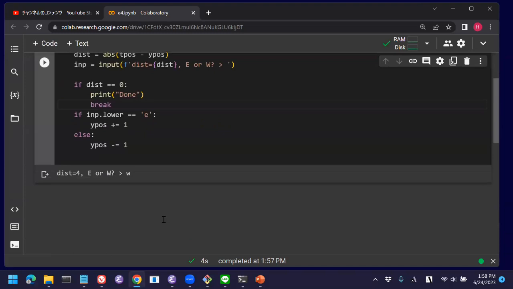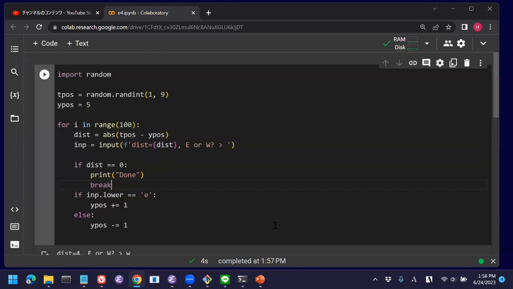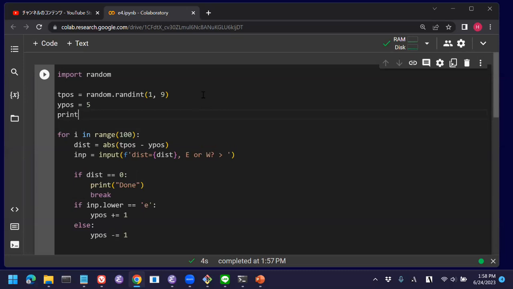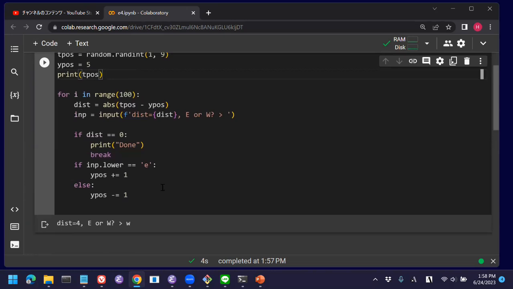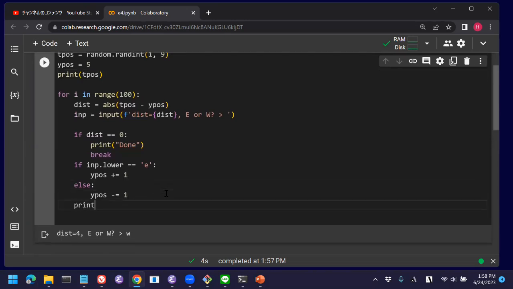Let's see if this is good. Before going on, maybe we can cheat so that our algorithm works fine. We will print the treasure position secretly, and also print your position each time, so that we can check it's working fine. Are you comfortable with this?